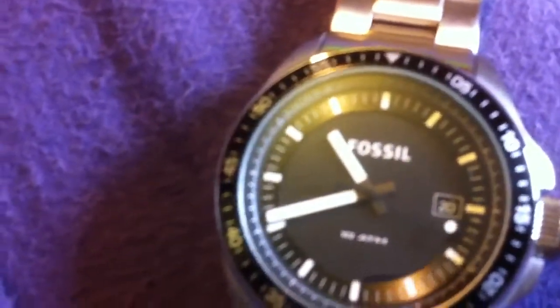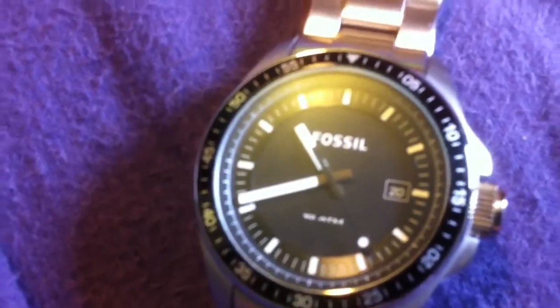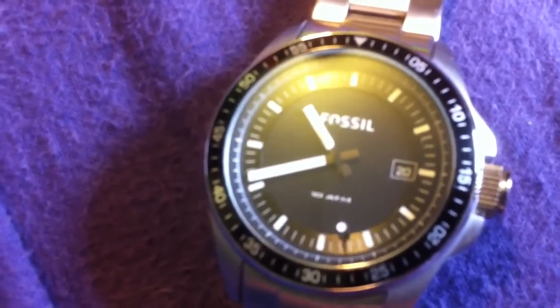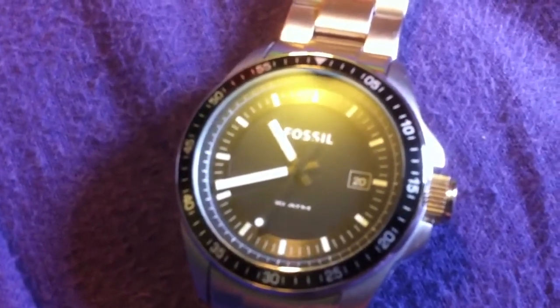It also has the date at the 3 o'clock position, and it's a normal quick set date. You pull out the crown and just turn it, and it quick sets the date, and then you pull it out a second time to set the time. And of course, it's a quartz movement, so it has a hacking seconds hand.